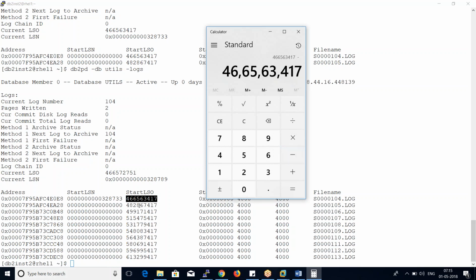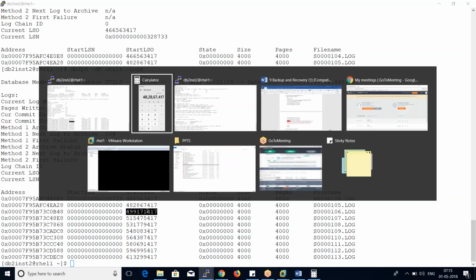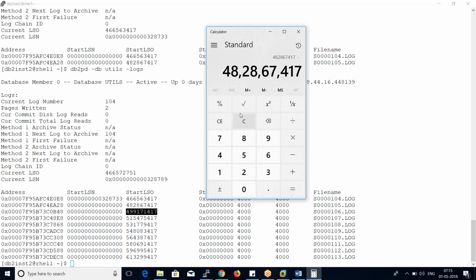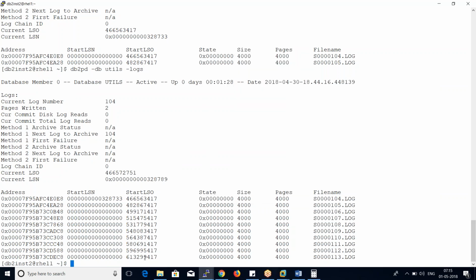Whatever pages we are giving, the last 5 digits pretty much show you the difference of it.